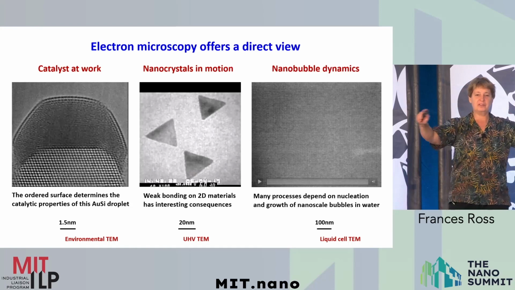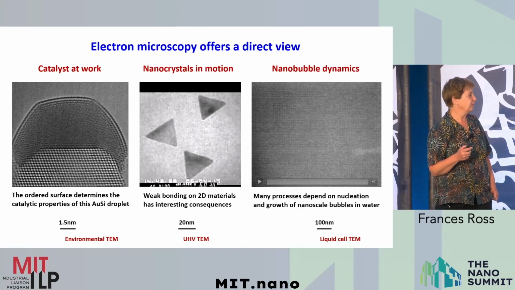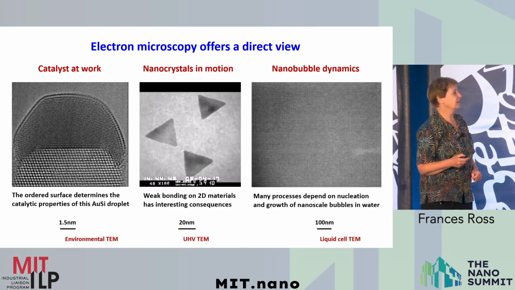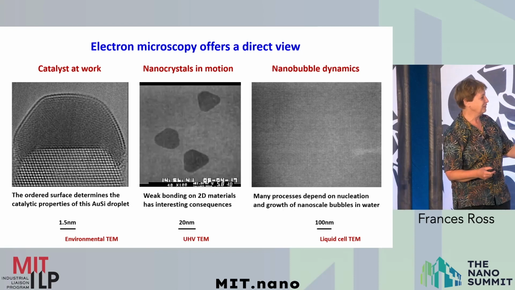Let's go one step further out, and let's look at the properties of assemblies of atoms. So those triangles in the middle movie are gold triangles grown on a 2D material, on graphene. What I'm going to show you now is a little bit of motion of these islands as we heat up the sample. What you can see is they're actually turning around, and they jump around from place to place. It's not just us jiggling the microscope. They're actually moving. And look at the bottom one. It's going to make a rotation in a moment. Here we go. Yep. Do you see that?